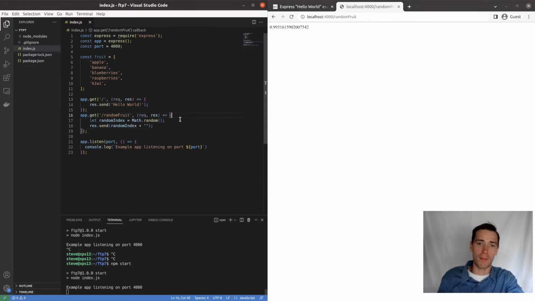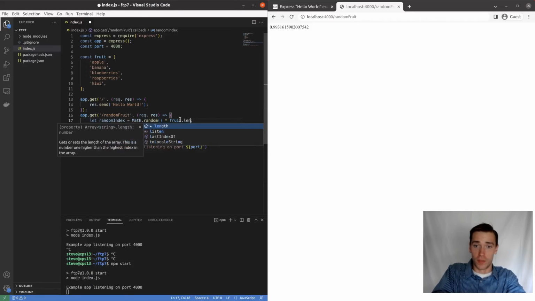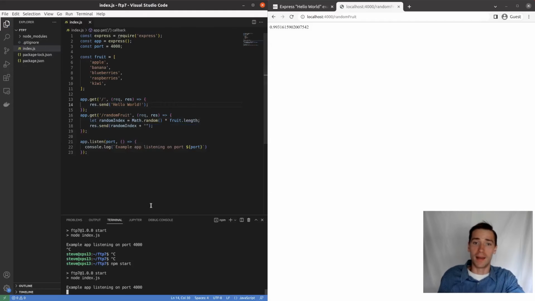If we multiply that by the length of our list, then we're getting numbers between 0 and the length of our list, which in this case is 1, 2, 3, 4, 5. So the number that we generate now should be between 0 and 5. Probably not including 0 or 5 really, because that's pretty unlikely. And we see that's the case. So we have 0, 3, 1, 3, 2, 1, 4. All right, so that's working.